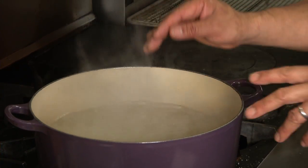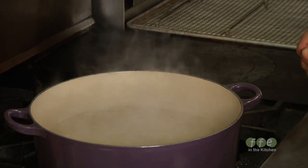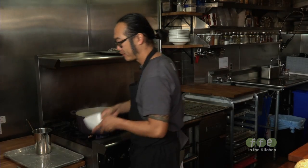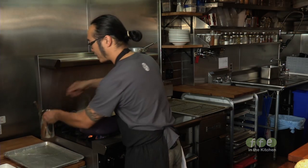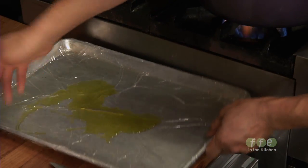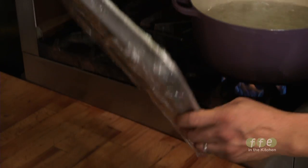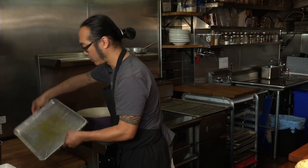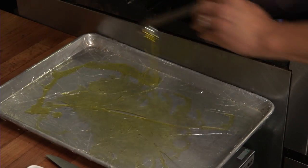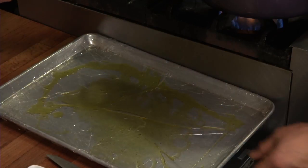So we have our pot of water up to a boil, and what I'm going to do now is add some salt, make it nice and salty. And at the same time, I'm also going to oil a cookie sheet that I have lined with some plastic wrap. And this is going to keep all the gnocchi from sticking. We've already worked hard enough to make the gnocchi, so we don't want to lose any of them.